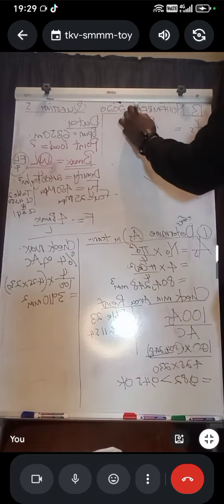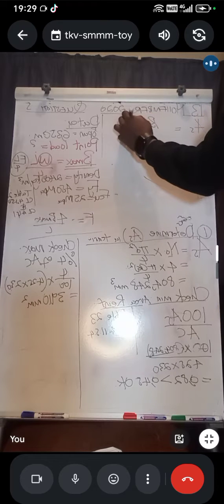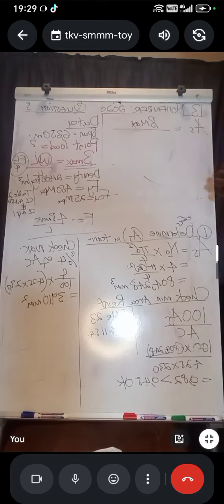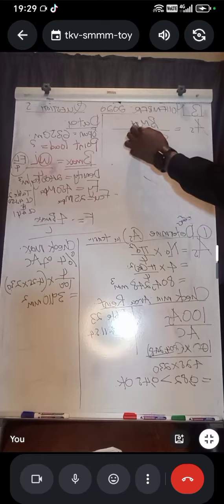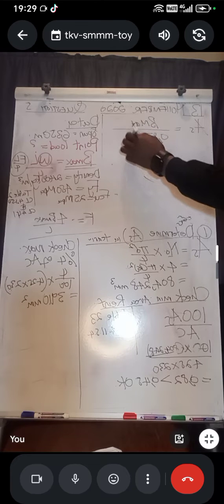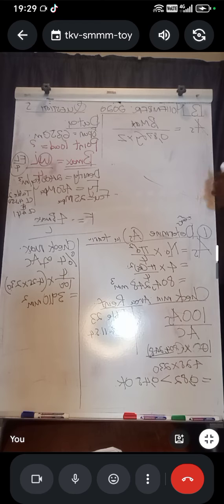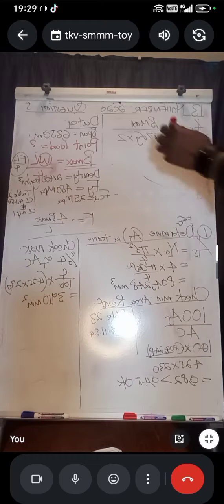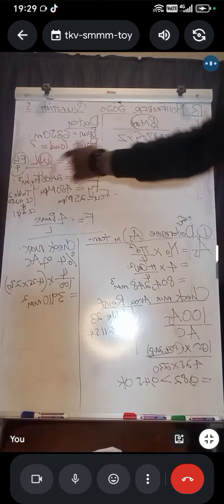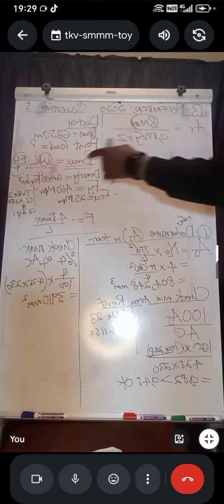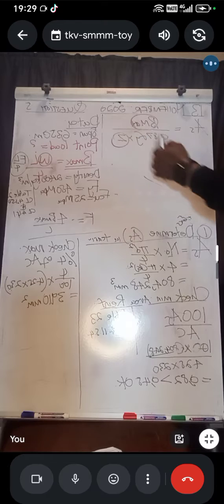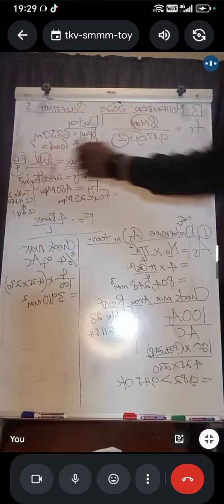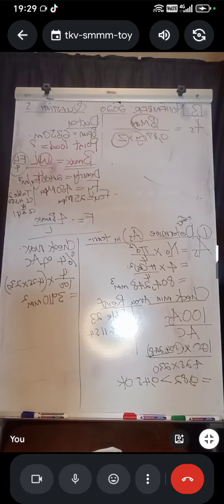Mmax is represented by capital letter M. So it's Mmax divided by 0.87 Fy Z. But what is it that you don't have here? Oh, I don't have the Mmax. I have to calculate it. Do you have the Z? No, you don't have the lever arm. Do you have the Fy? Yes, I have the Fy. So what is it that you have to calculate now?